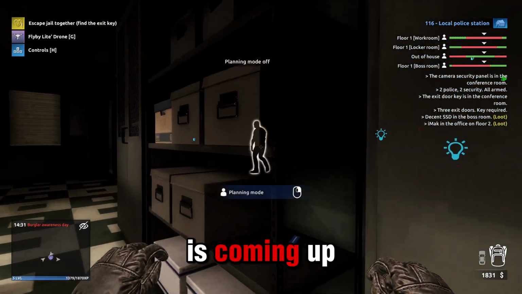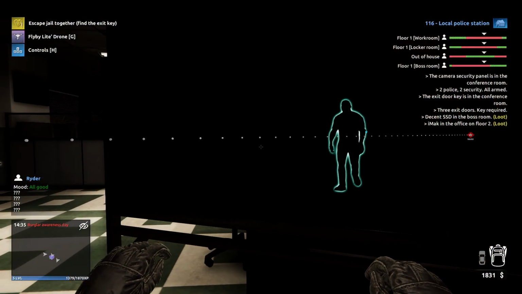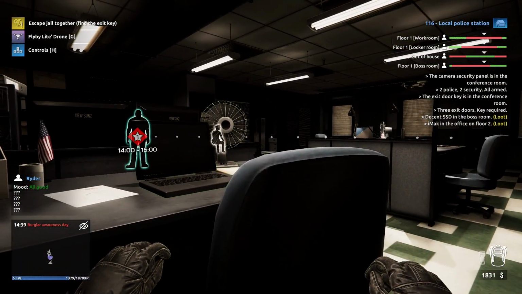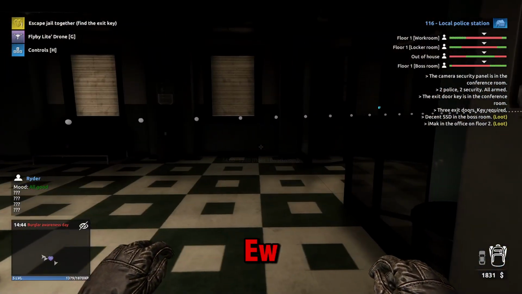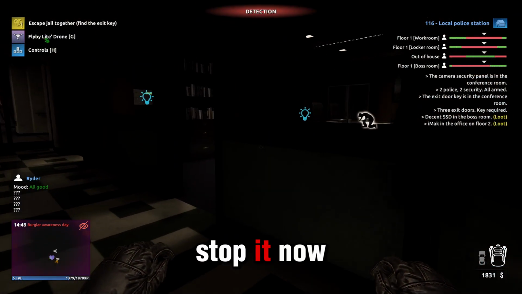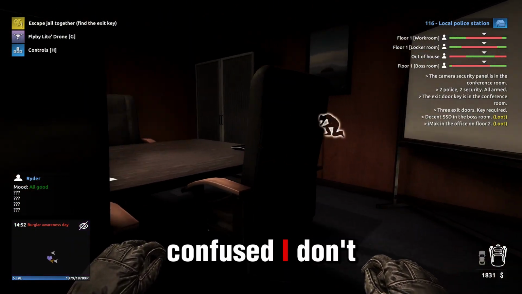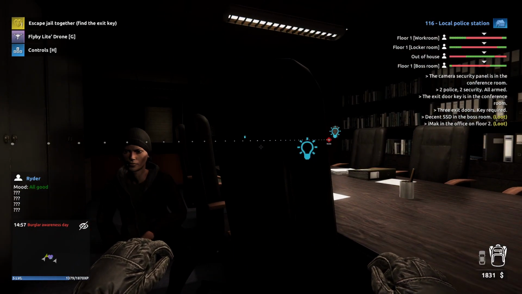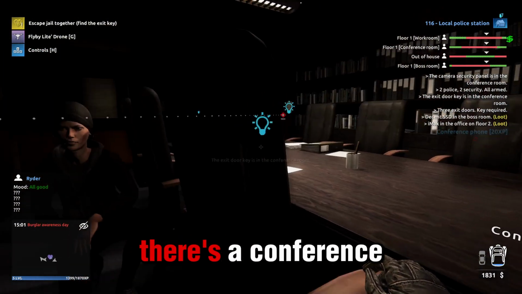No, this guy's coming now. Back up, back up, back up. Bro, which way are you going? I think they're both going there. This is dangerous, guys. Hurry. Stop it now! She's just confused. I don't exist. Will she see my partner here now? It's close, guys. I think there's a conference phone at this point.